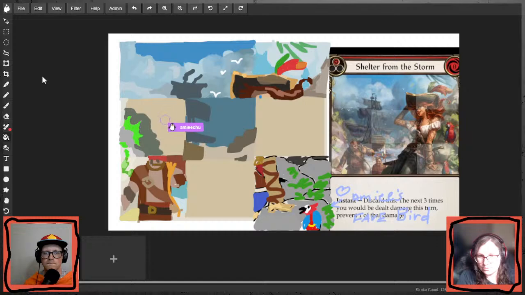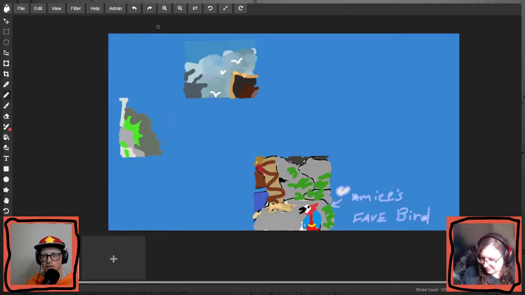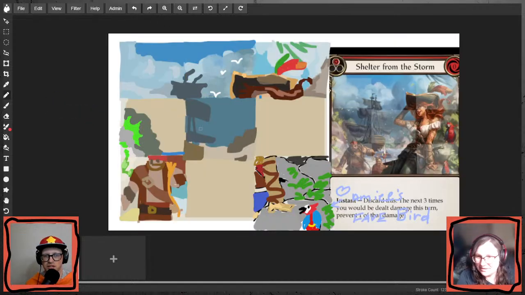Where's that paint bucket tool? What happens if I do this? Oh, I'm so sorry. All right, I'm also going to draw birds. There we go. Nice. Oh, you know what? My bird is too big. Oh, you scared me again. Oh, it's because I'm on my own layer. That's why. I was like, why isn't this working? There's paint here and here.